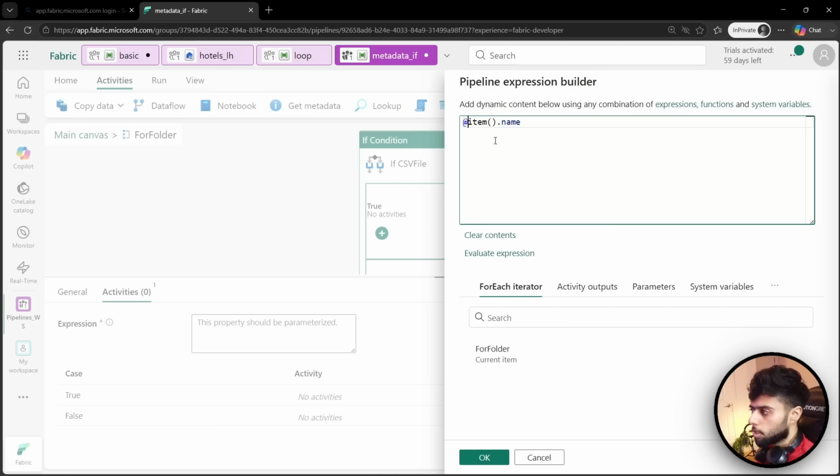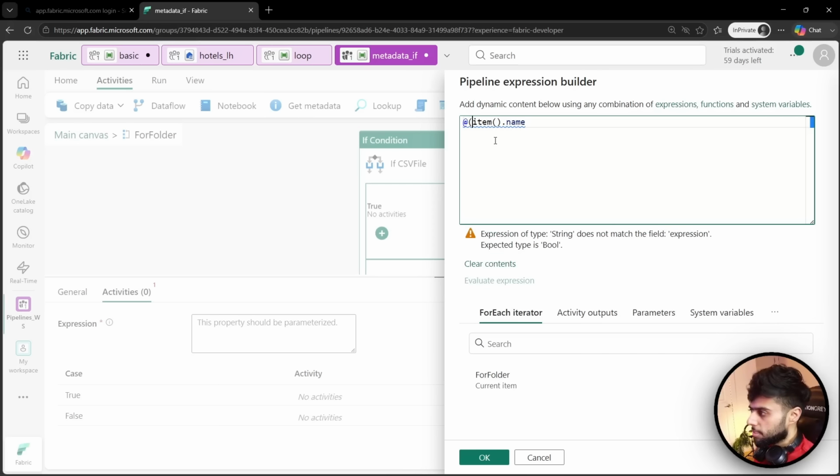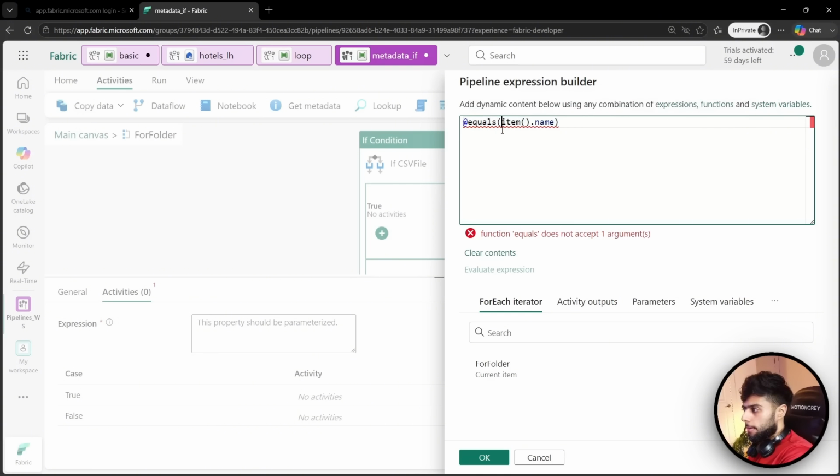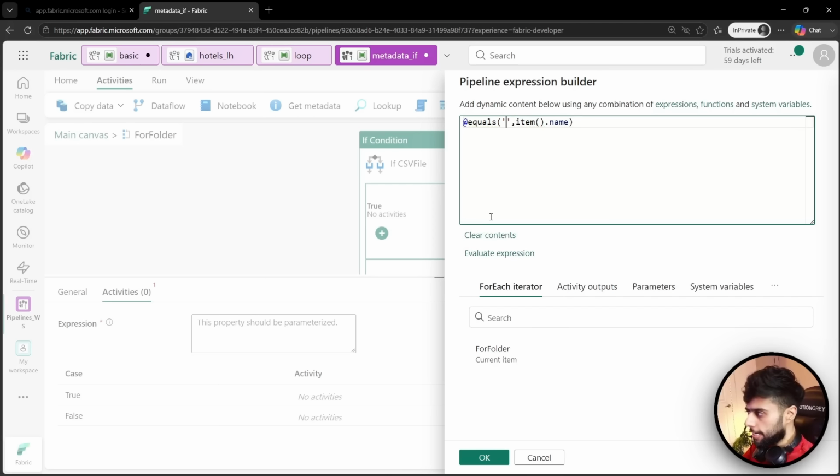Now I will use one function called equals. So first of all, let me just wrap this entire thing like this, and I can say equals. Equals is a built-in function inside this expression builder, which simply tests a condition, any to any. As you can see, equals any. So I'll simply say equals, and I will just put some text, and I can say CSV, right?